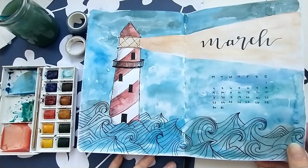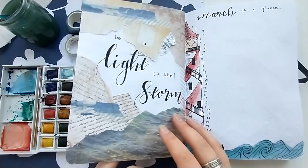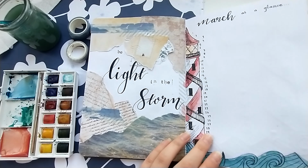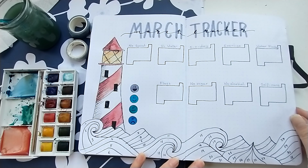I really wanted to challenge myself by using skills that I wouldn't normally use in my bullet journal. The watercolour isn't perfect, but I'm so glad I set myself this challenge, and overall I'm really happy with the end results.